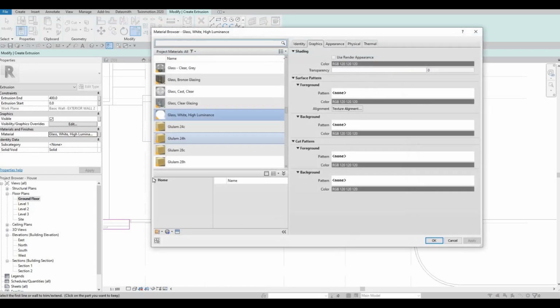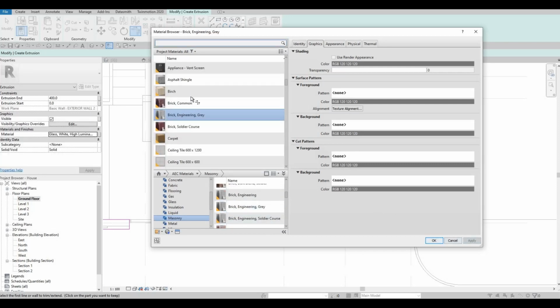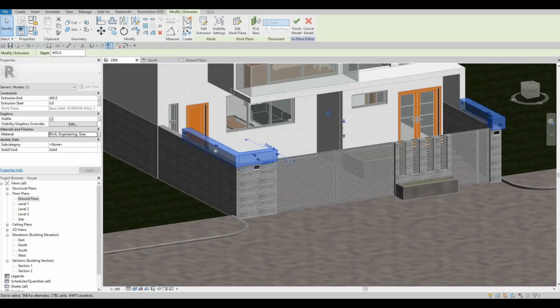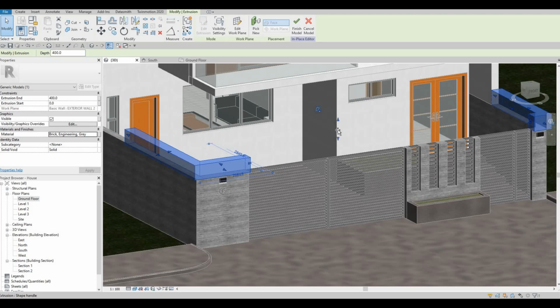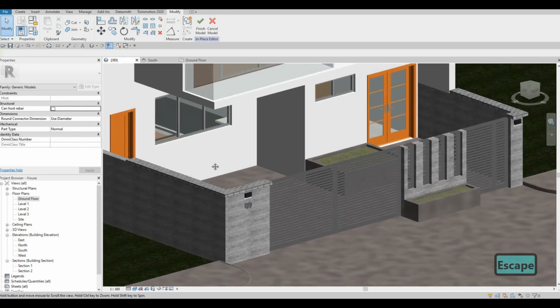Change the material, make sure you change it. So masonry, something different, so maybe this one is good enough. Click finish, look at it in 3D, and then just pull it down. It doesn't need to be thick, it just needs to be something that looks like that.